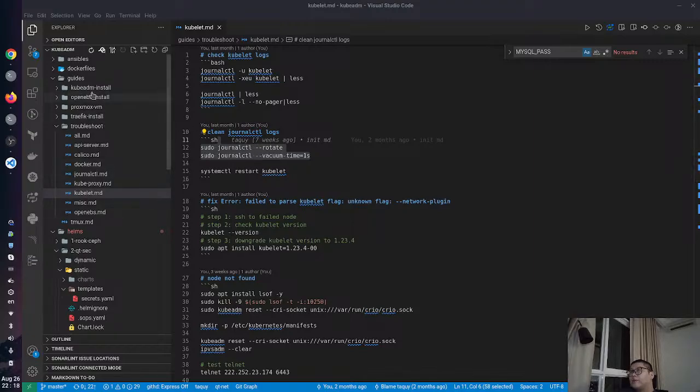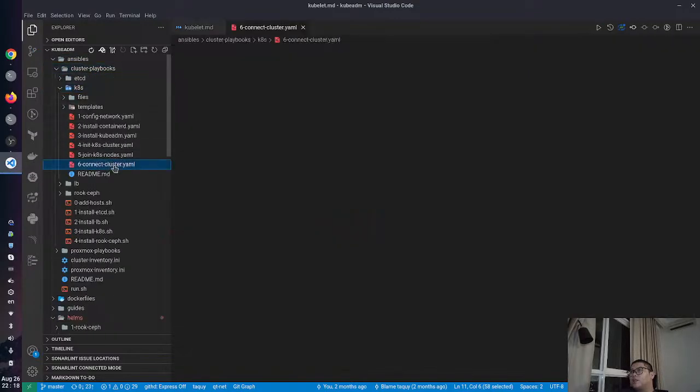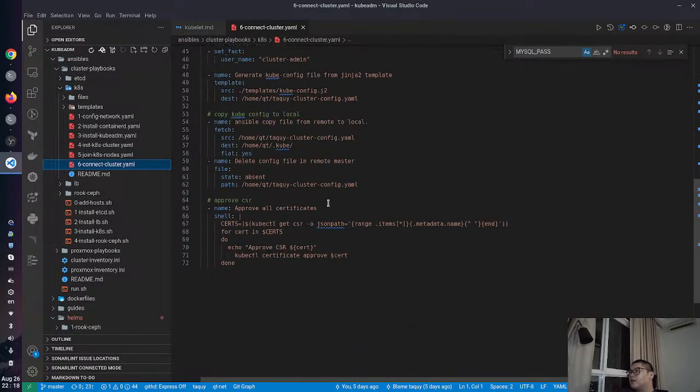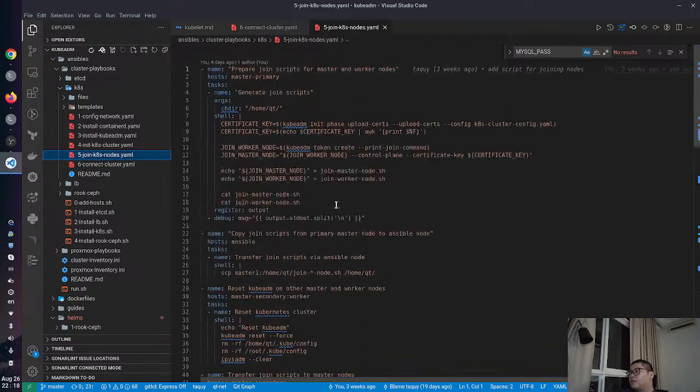What I'm talking about is, if you look at the Ansible here, in kubernetes step 5 actually, you will see that I'm using the token. Let me just go to master 1.